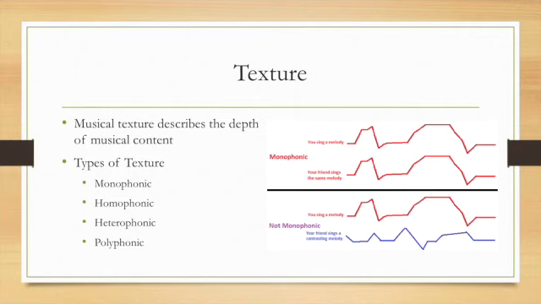So we finally get to what you probably did at school at some point when you sang Row, Row, Row Your Boat, where you divide the class into four groups. You'd have group one, group two, group three, group four, and then you'd start the singing at different times. So group one would go row, row, row your boat. They keep going, and then group two would come in, row, row, row your boat. Group three would come in, et cetera. It's hard to demonstrate that by myself here, but you get the idea. We call that a canon sometimes, but there's multiple melodies happening on top of each other at the same time.